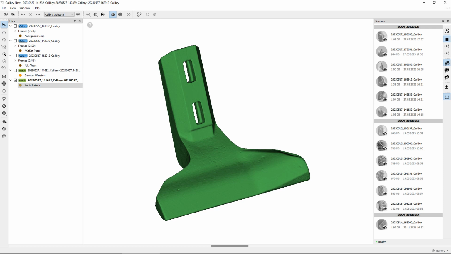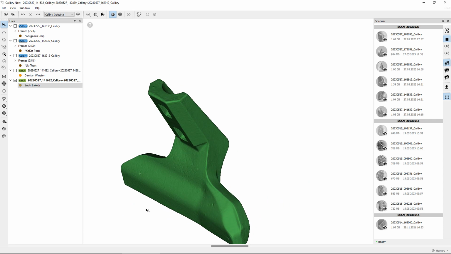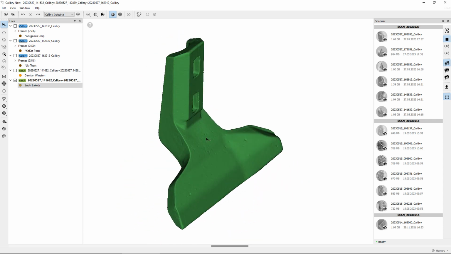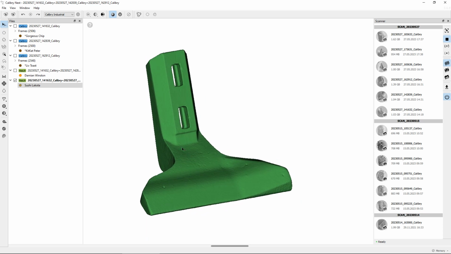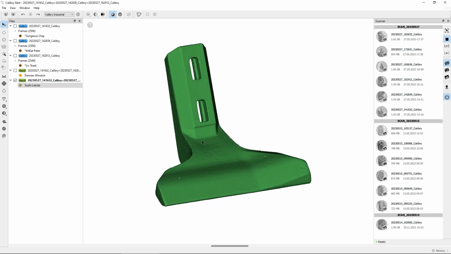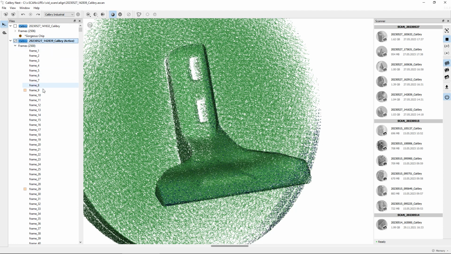And finally, one of the things that we can do with the model, after we already assembled all the scans that we had, after we made all the edits to the model and changed the mesh and edited out certain blemishes or some other things, is texturize the model. So we have this button over here, texturing, and it is active if the scans that you use to build the model contain so-called texture frames.